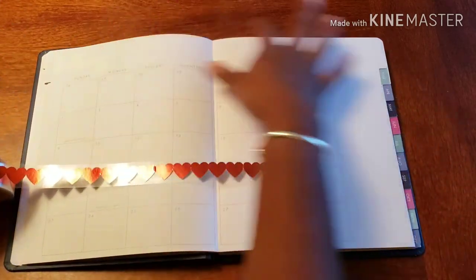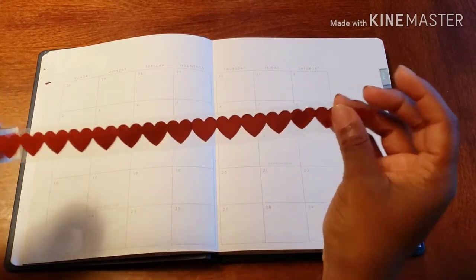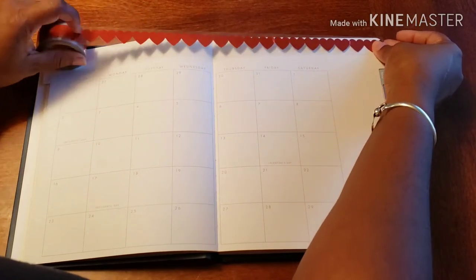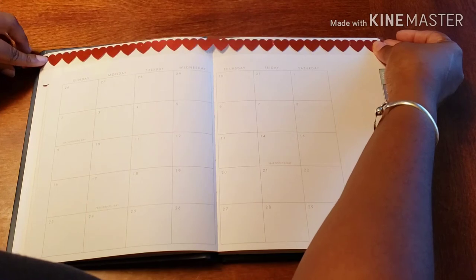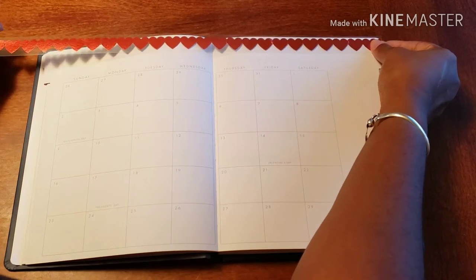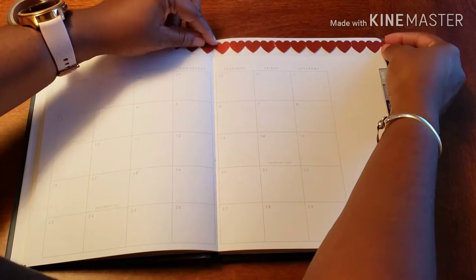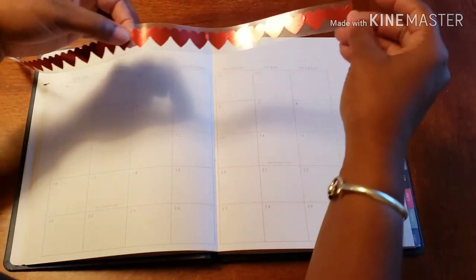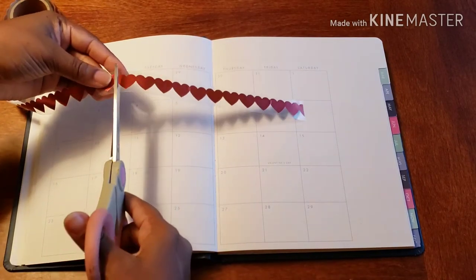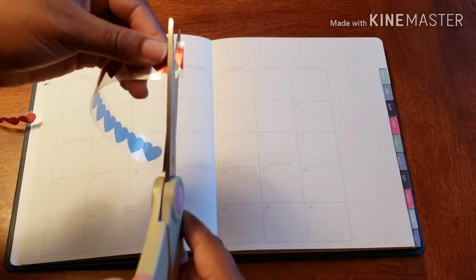Normally I would do my fitness washi at the top, but it is February, Valentine's, so I'm going to use some hearts — some pretty little hearts that I'm going to stick all the way across. These are really funky stickers, truthfully, so I just need to measure it out and see how it's going to go. I think I'm going to cut it right here and cut this piece off.